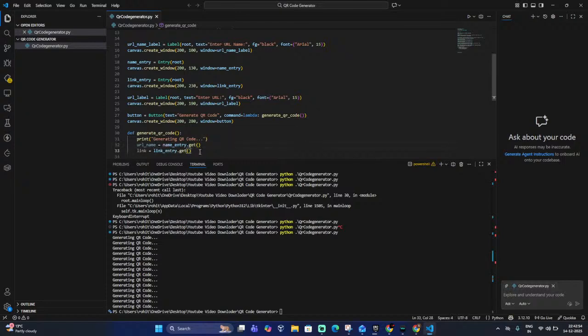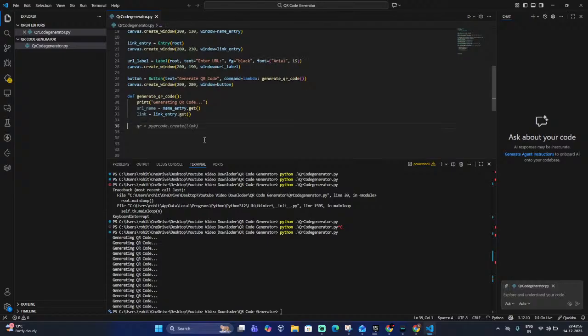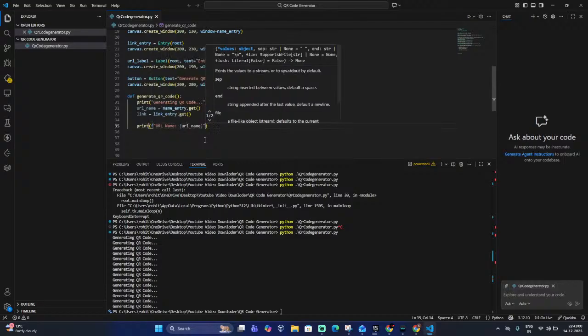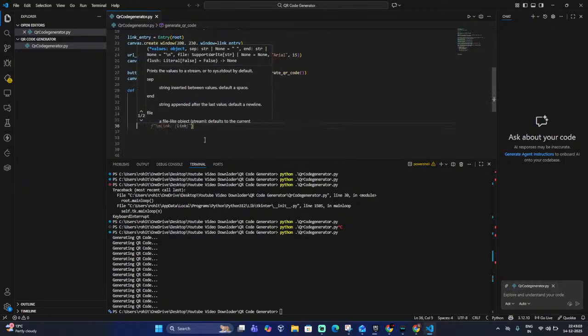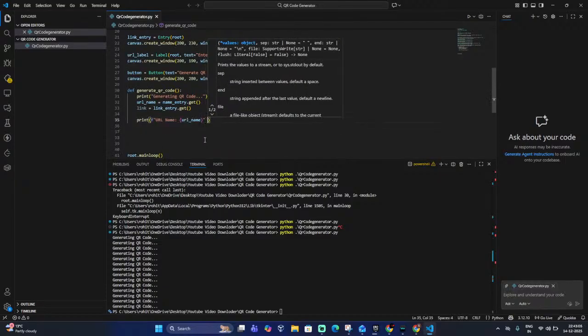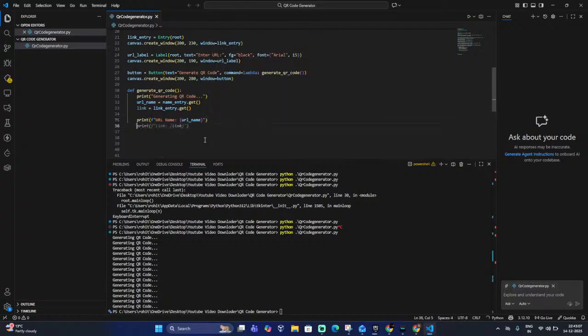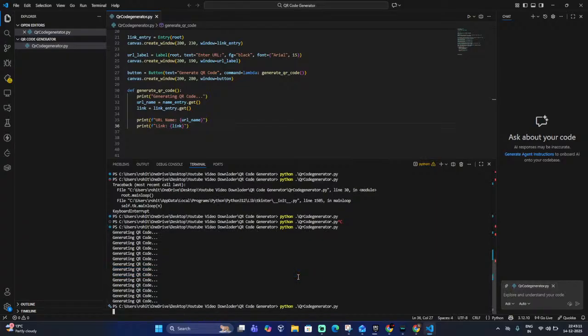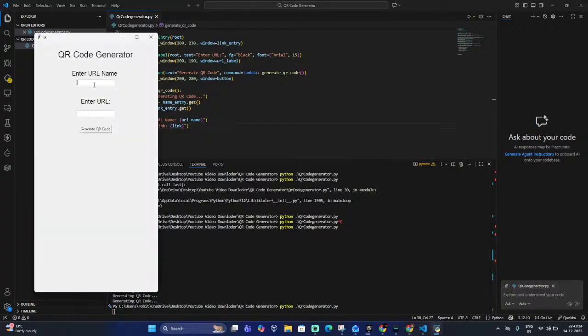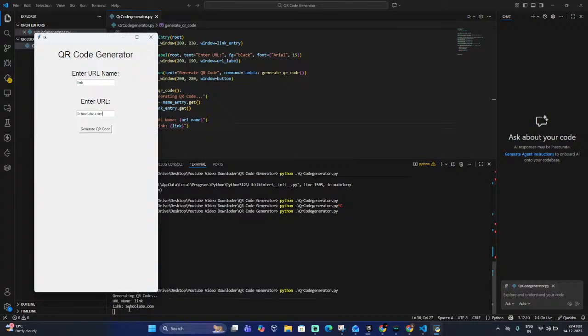and then we get a link entry, and we will check just by print here. Okay, now we'll check here again, and when we write here link schoolabe.com, and if we generate QR code here, we have link and schoolabe.com.